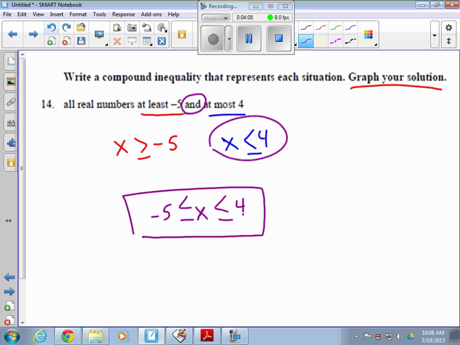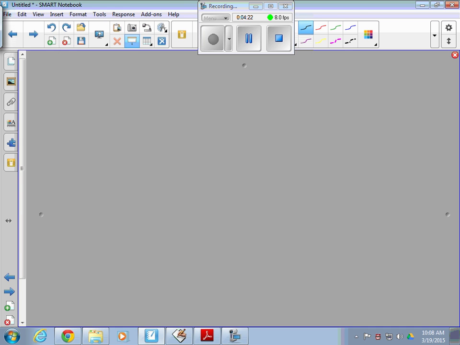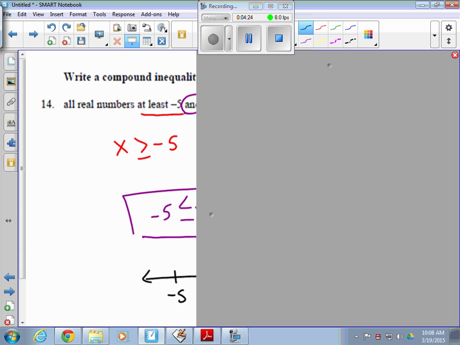When you graph them, you're going to graph both of them on the same number line. Negative 5 and 4 is all you need to show. We know there's a bunch of numbers between those. It's not necessary because we're only interested in those two. And then graph them separately. Graph x is greater than or equal to negative 5 here. So we know that's a colored in bubble. And we know greater than is everything bigger, to the right.